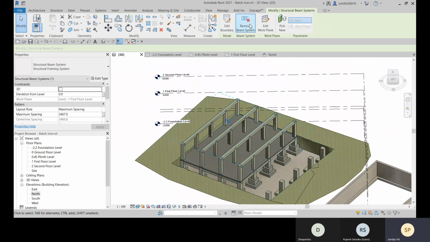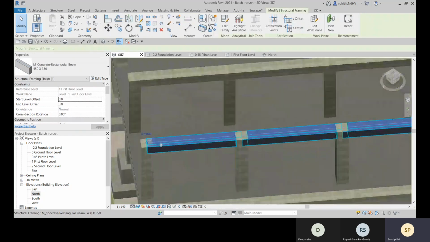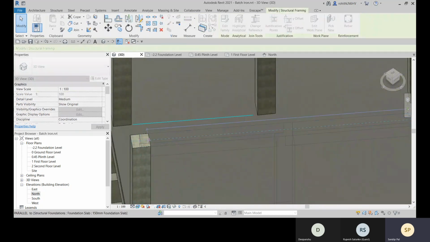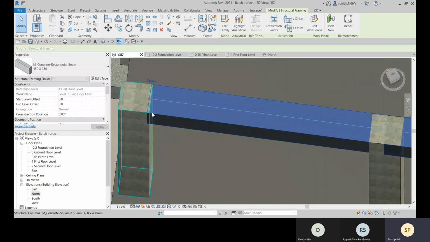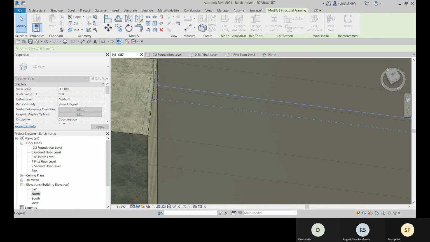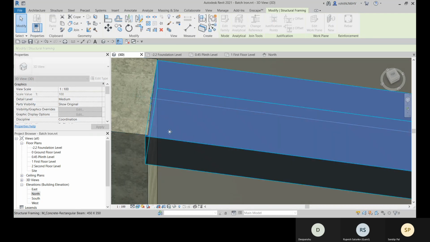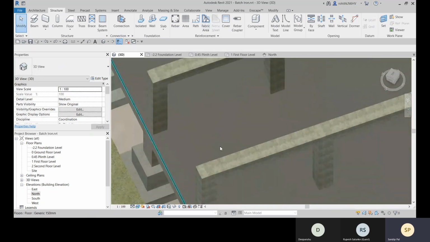You select it and click on this remove beam system. You have to remove this beam system, and then only you can select this individual. Then you can make all these changes.